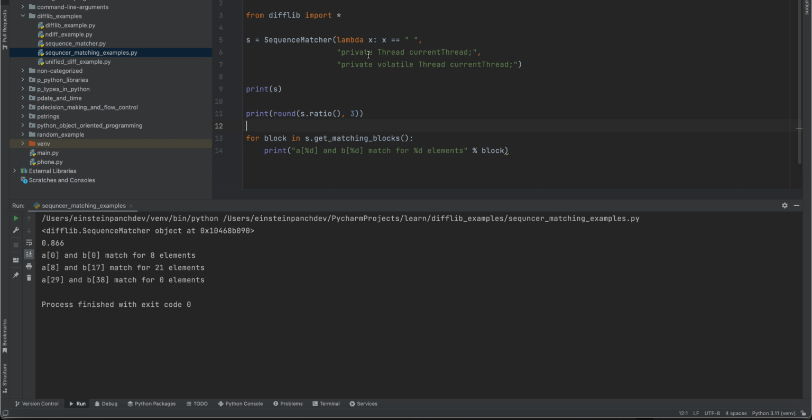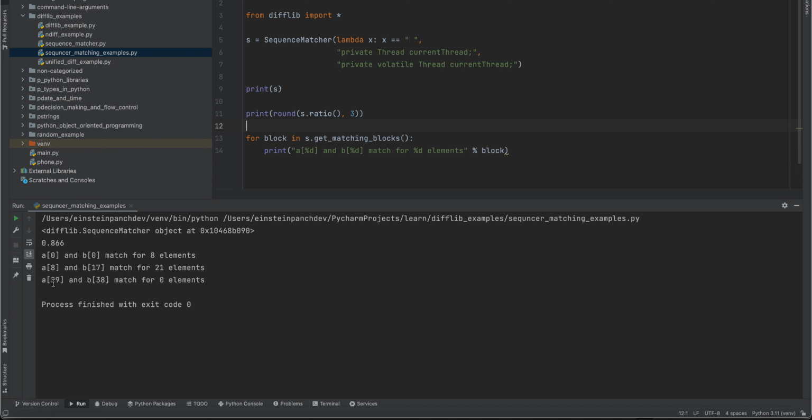a0 and b0 match for 8 elements, 1 2 3 4 5 6 7 8, and then a8 to b17 matches for 21 elements, 1 2 3 4 5 6 7 8 9 10 11 12 13 14 15 16 17 18 19 20 21.